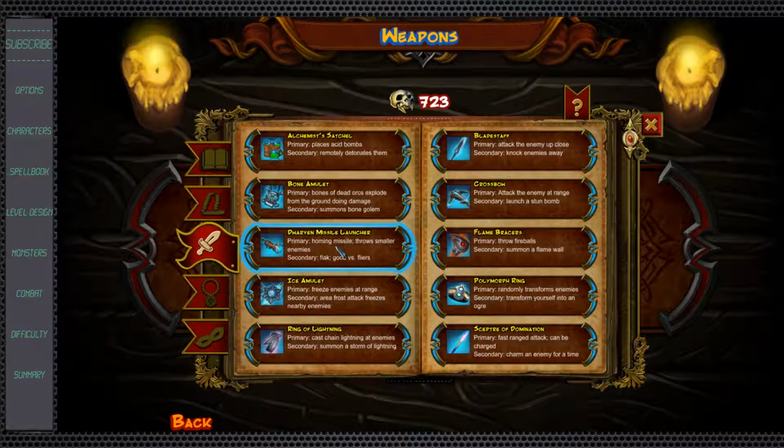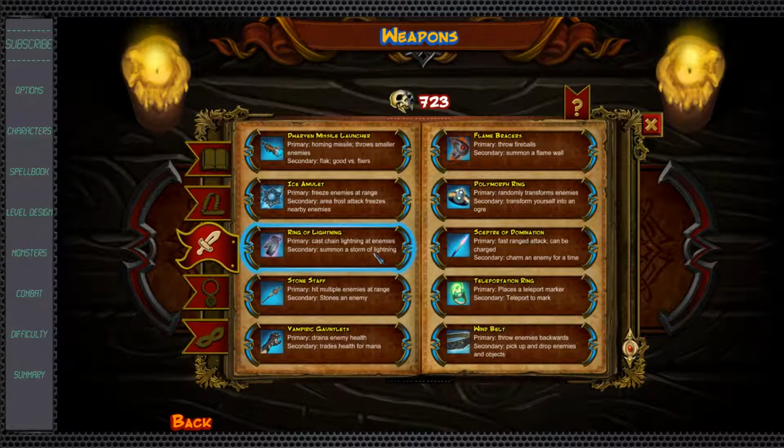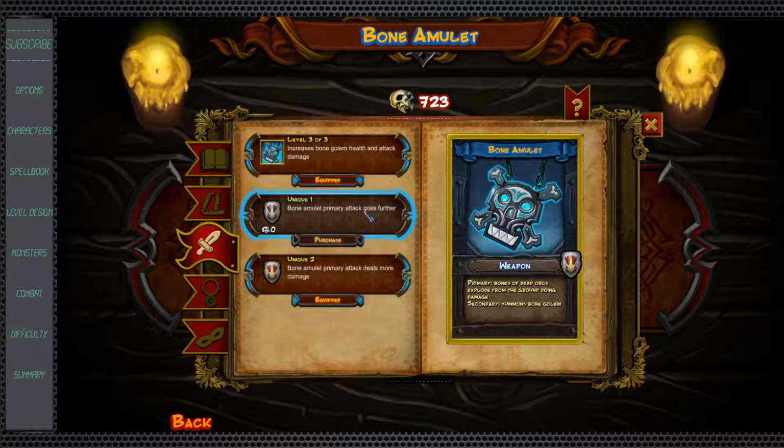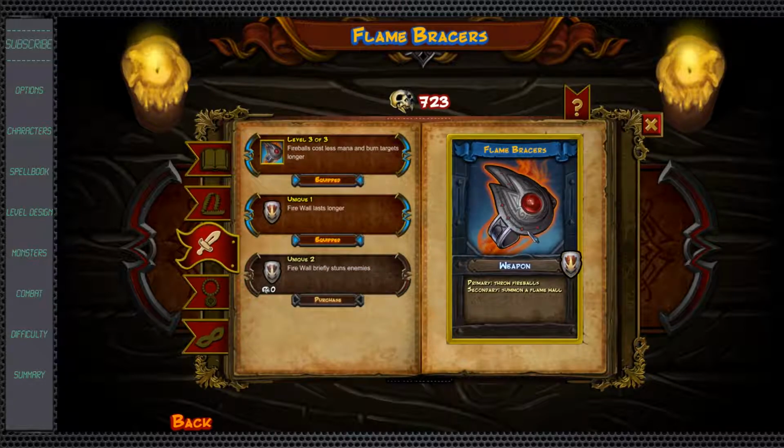The different types of enemies you face, in combination with the different types of weapons you take into battle, make a huge difference. Whether you want a bone amulet, whose bonus power is to summon a bone golem, so that way you have a sort of tank or a distraction at the very least. Or if you want something more damage causing, like a flame bracelet that throws fireballs at the enemy and spreads to other enemies and does burning damage. Or summon a wall of flame, which when they walk through it, they take massive amounts of damage.